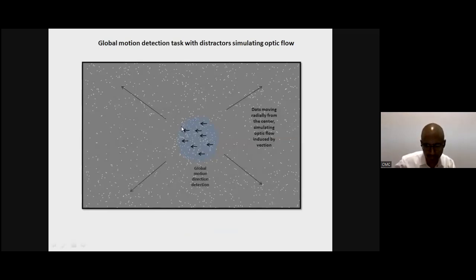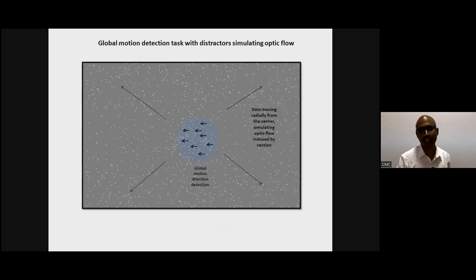So this particular center, we've colored it here so that we can see the field in which the target dots will move. But during the test, this colored disk will not be seen. In the center, we do the same motion coherence task where you have to guess the direction, and only 50% of the dots will be moving in one direction or the other.